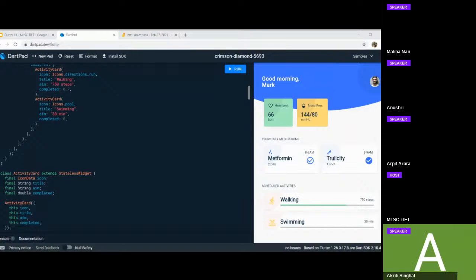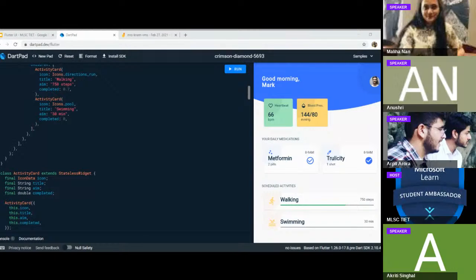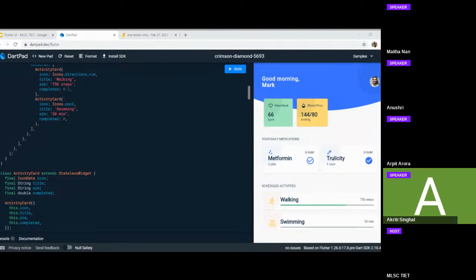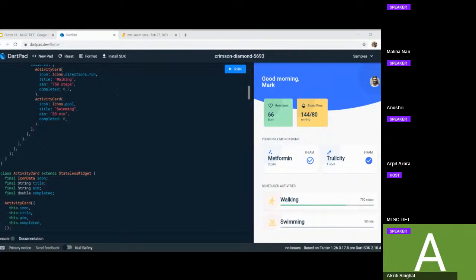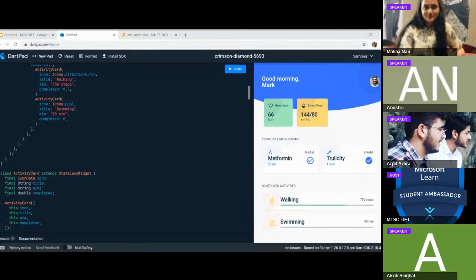Any prerequisites for beginning with Flutter, like the things we should know beforehand? So there is no such prerequisite. It's a language Dart, so it is good to know somewhat of what Dart is. I started with Flutter, I did not know of that. I knew Java, I knew C#, so I was aware of the object orientation, whatever the features that object orientation has, right? All of that I was aware of. So for me, it wasn't so hard to get used to that. But yeah, it is good if you know that. You can just begin with Flutter directly. There are no such prerequisites.